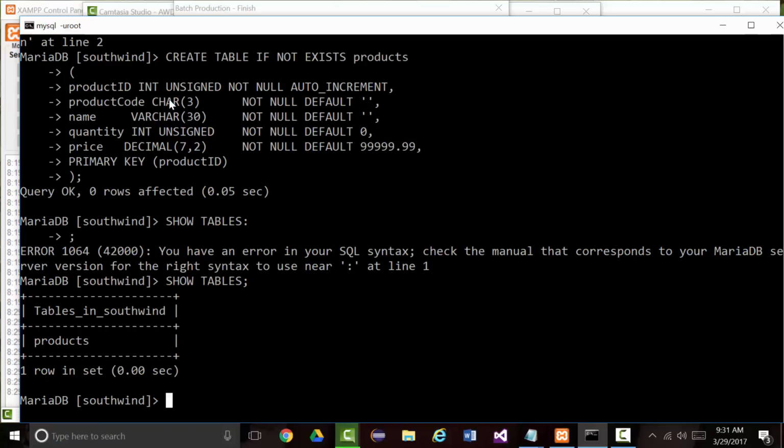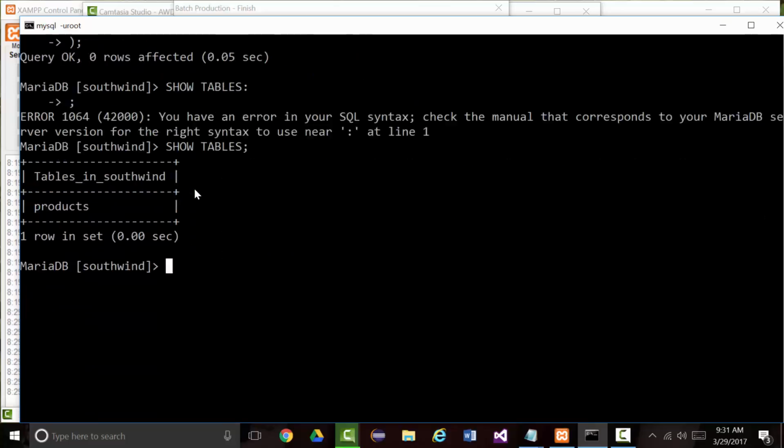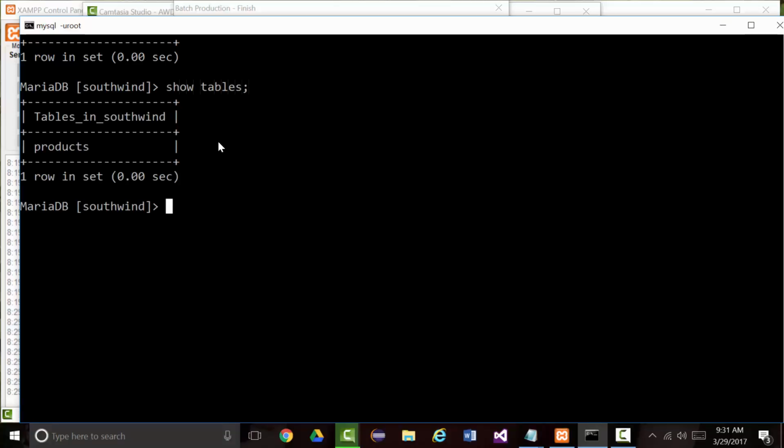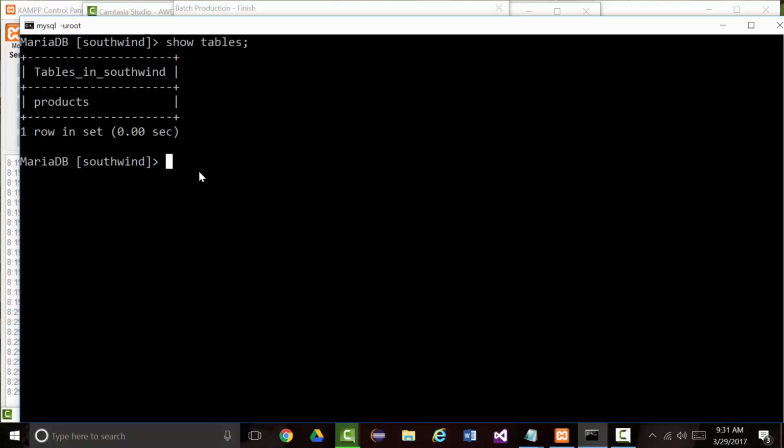So is there anything in this table that people don't understand in that table definition? This is your chance to ask. All right, so let's run another command here. We already ran the show tables. You may have done that already, you might not have, but we have products. Okay? Now I'm going to show you a long way and then a shorter way to do the same command.